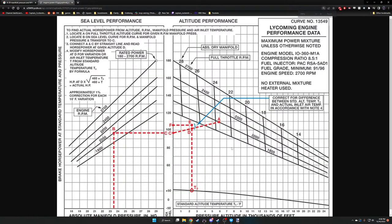So this is how you set your engines for the B29. It looks complicated, but it's actually not too bad. If you look on this side, you have your power from your engine. It's all based on altitude, your prop, how much bite it can take out of the air, the temperature. It's all about air density, essentially. Right here we have dry manifold. You have 28 inches of mercury, 26 inches of mercury, 24 inches, all the way down to 14 inches of mercury. Then you have your throttle, which is going to be your propeller of 2,700 RPM.